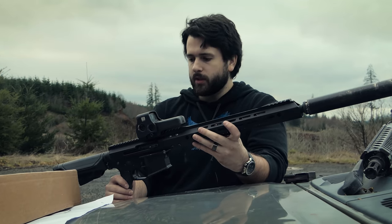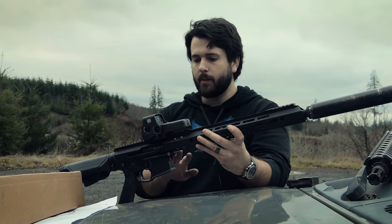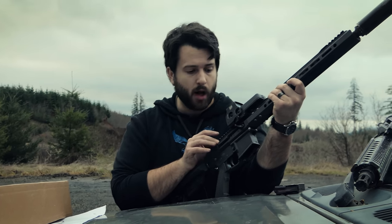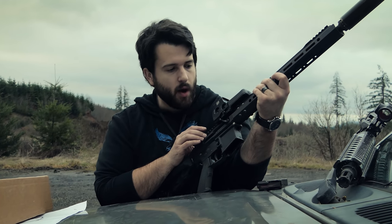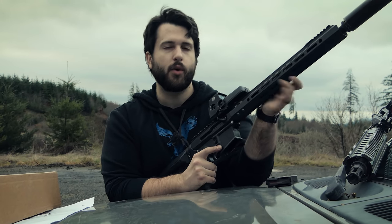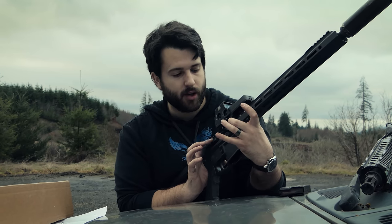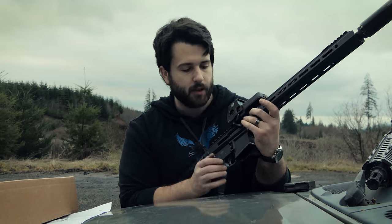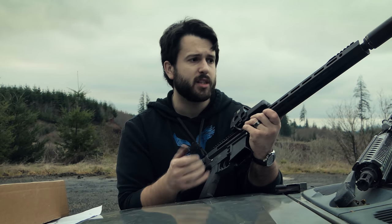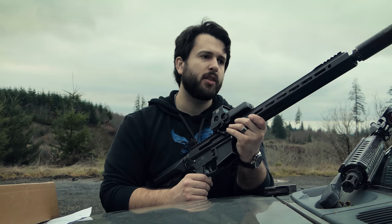Also, on upper receivers like this, you're gonna get a little bit more machining marks, like on the muzzle device and a little bit on the billet upper receiver, because the way that they get this upper receiver is via a solid block. So this is actually a billet 6061 upper receiver. However, the thing about their billet upper receivers is that they're not cut away for lightweight. There is a huge amount of material here to be very, very strong, also a little bit heavy. So you're also going to see more machining marks on the BCG and some of the other stuff. It's not going to be quite as clean, quite as sublime as other upper receivers.